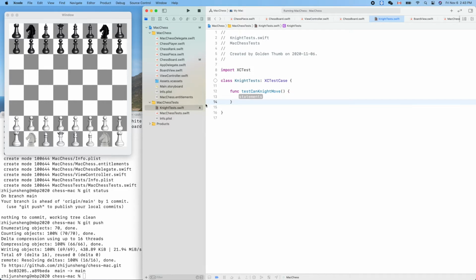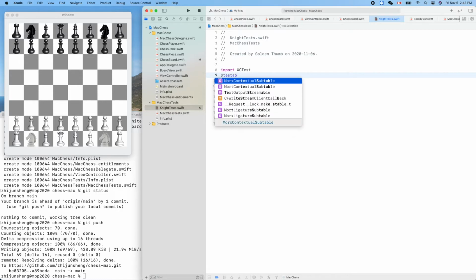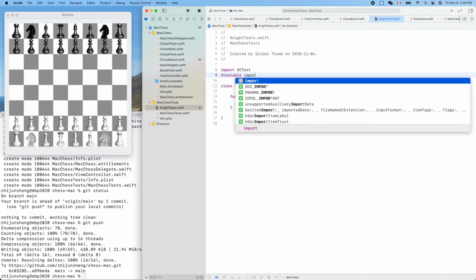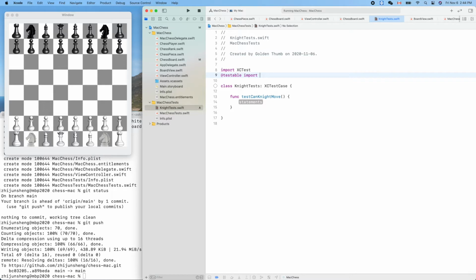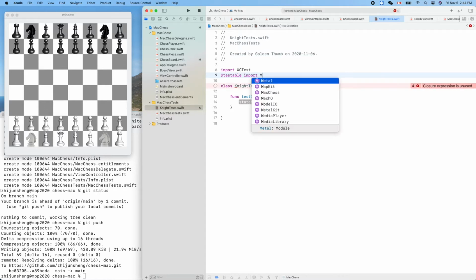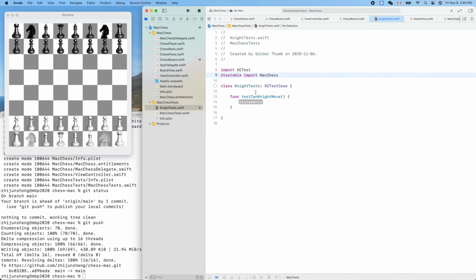Remember, if we want to access any file under this directory, we need to add a line here: @testable import our project name, MacChess.